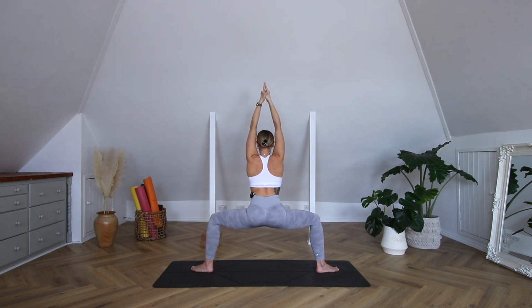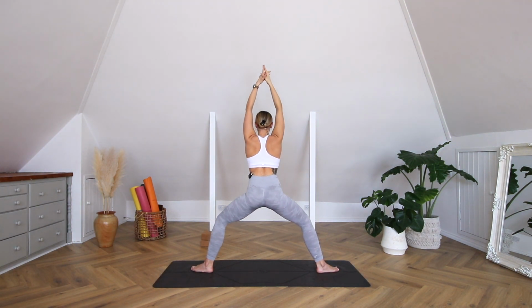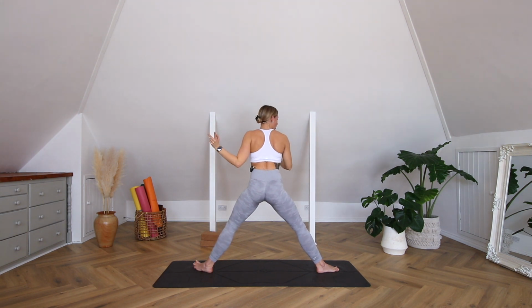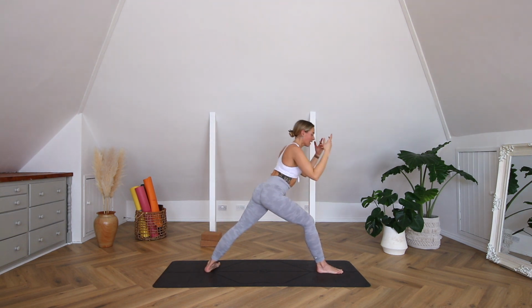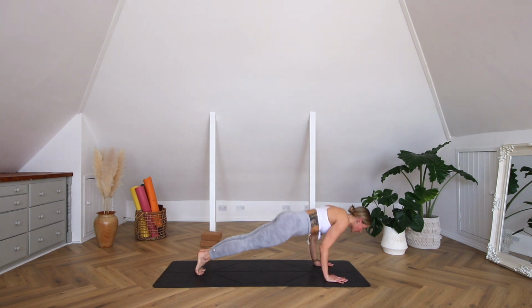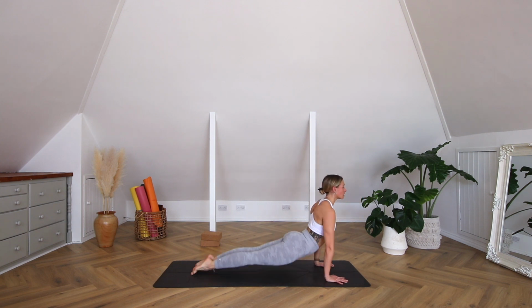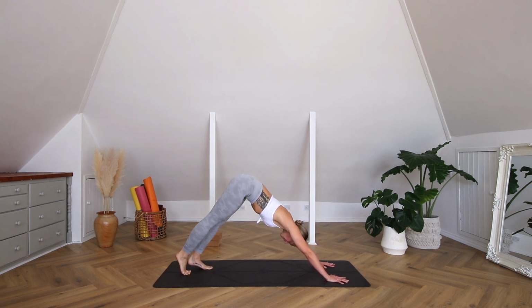Hold. Keep breathing. Stay with that breath. And then come all the way up to standing. Release the hands. Pivot towards the front of the mat. Exhale, frame the foot. Step it all the way back to your plank position. Vinyasa your way through, modifying as much as you would like.